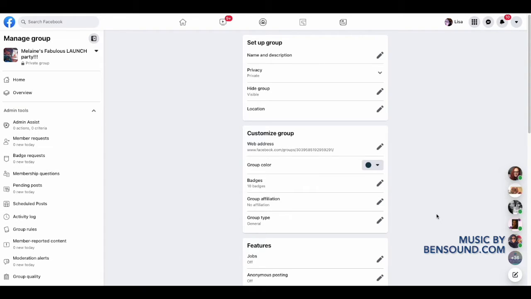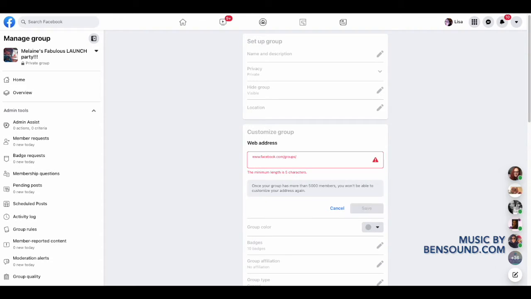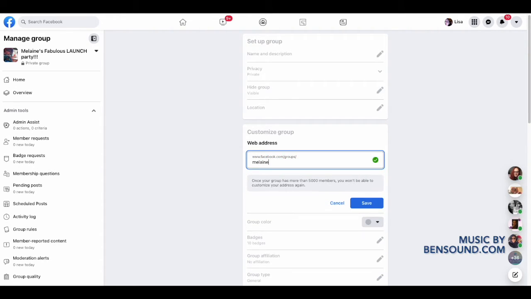One really great thing we can do right now is change the web address, so that way it's not a bunch of numbers. You can name it whatever you want as long as it's available. So we're going to try a few things here and see what happens. Once you have a group that you like, if that green checkbox is there and it says it's available, great, save it. They can go to facebook.com/group/ whatever your group name is. And that's it.